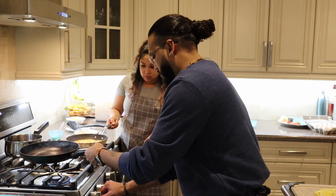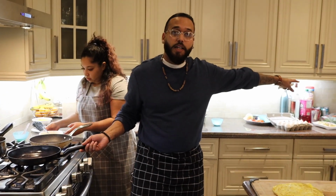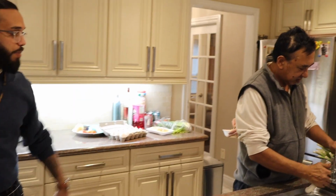Crystal, how many more eggs are we gonna use? 6. Another 6 more eggs. So for this particular, because we're doing about 200 and something, 12 eggs. And we got Savio, he's in the back. He's another one of our cousins here. He's helping out. He's beating more eggs here.